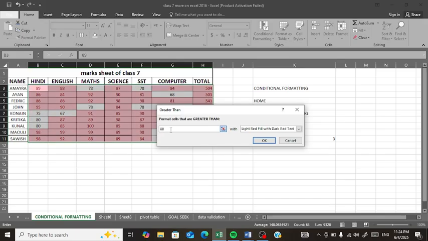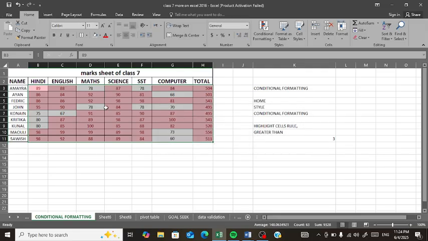Light red fill with dark red text, means the numbers which are more than 80 are filled with dark red color, and the text is in black. Okay, you can see the ones more than 80 are in dark red, and the rest which are less than 80 are in black.